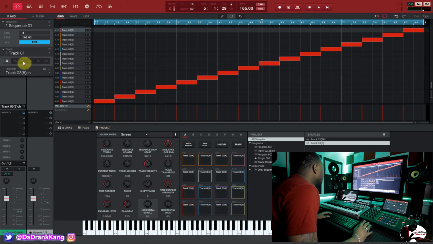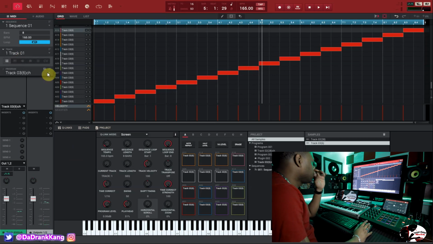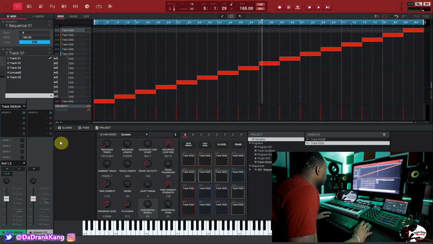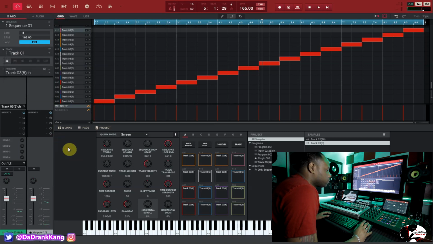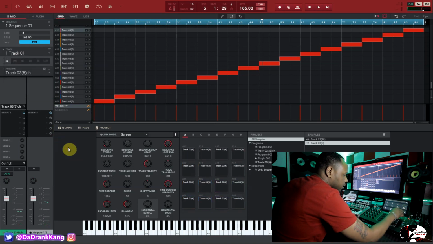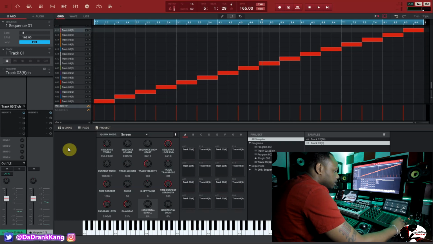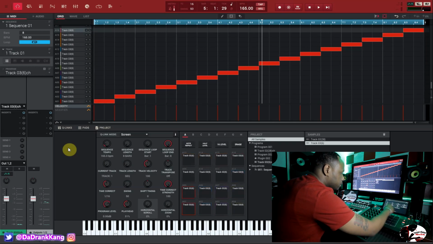All right. If you notice, it keeps putting everything on track 1, but I switch everything. I keep converting, switching the events to the next track. So I'm gonna put this on track 3, because I like to leave track 1 for the drum. So I'm just gonna go to events. I'm gonna hit copy events from track 1 to track 3, replace, and then I'm gonna clear track 1. Just hit clear.